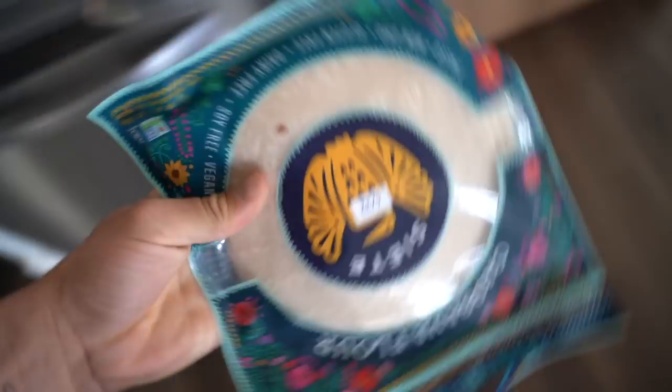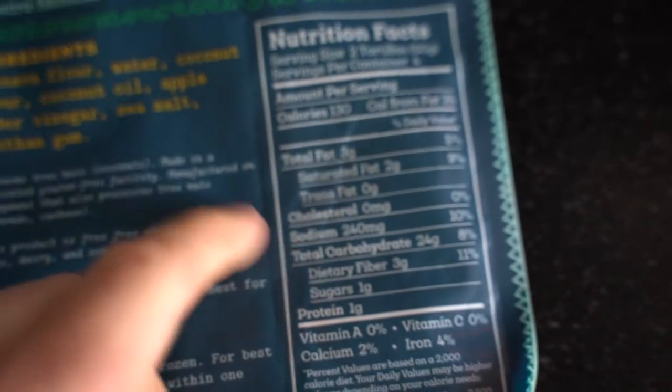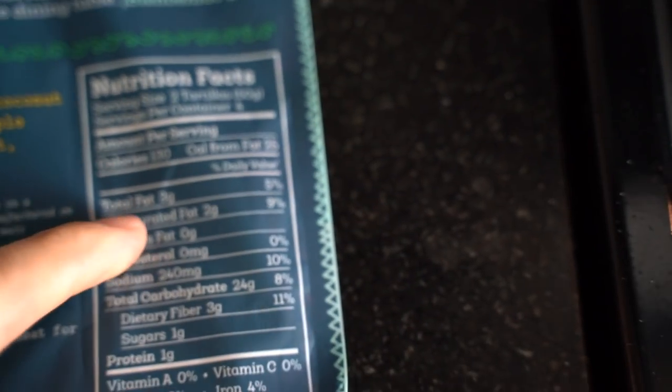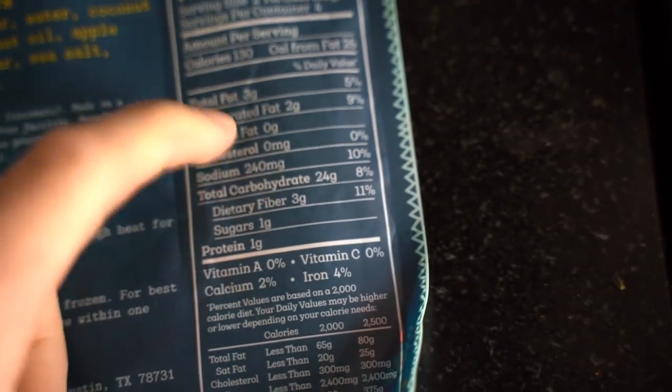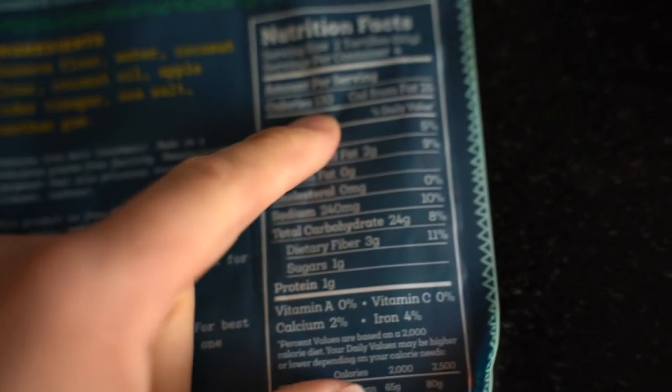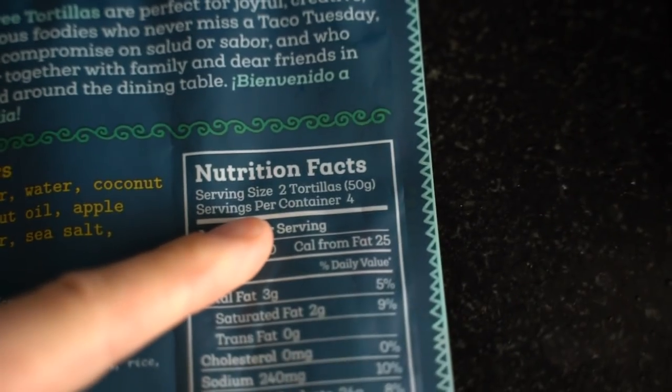races. So, going to have a little bit of the cassava flour tortillas. I love, love, love these. Second, because of these macros. Look at these macros. There's 3 grams of fat in every serving, 24 grams of carbs and 1 gram of protein. Very, very good. And it's only 130 calories total. And that's 2 tortillas. It's not 1 tortilla, it's 2.